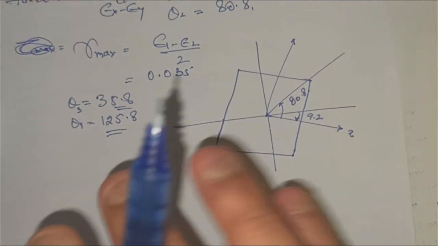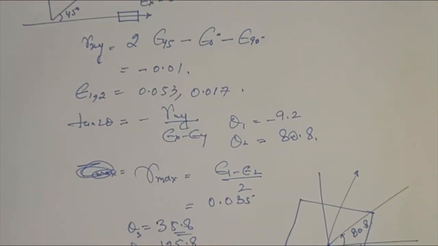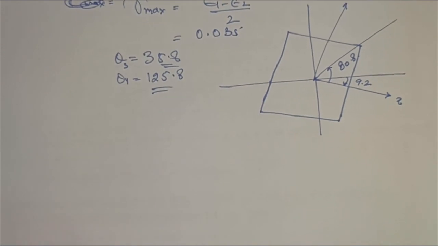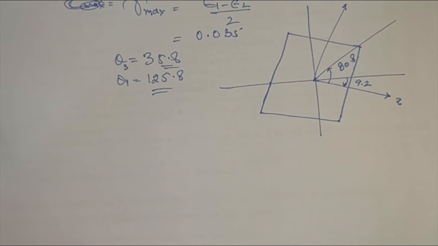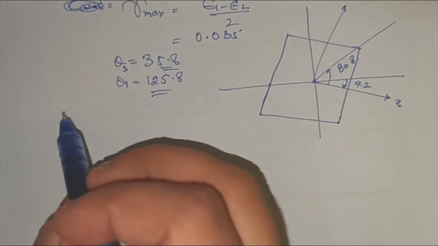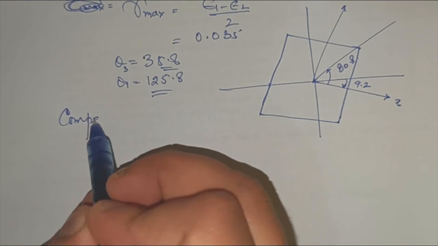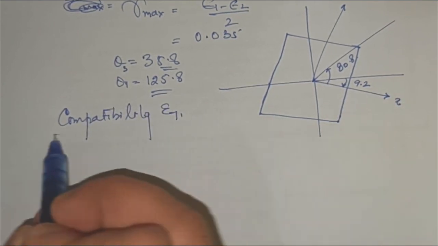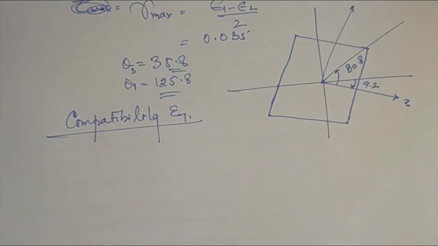So this video has actually become a bit larger. I want to keep it as short as possible. But before we go, since it is a part of strain, I would like to introduce one very important topic. This needs to be understood only at an elementary level. These are known as compatibility equations. What are compatibility equations?